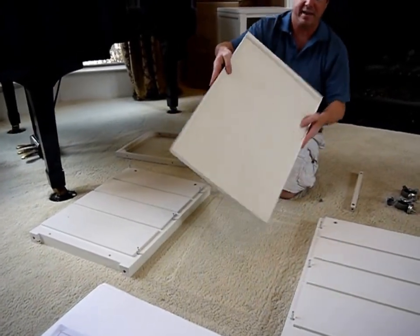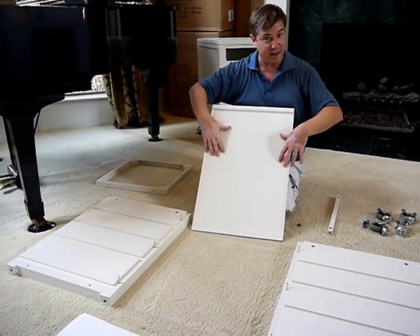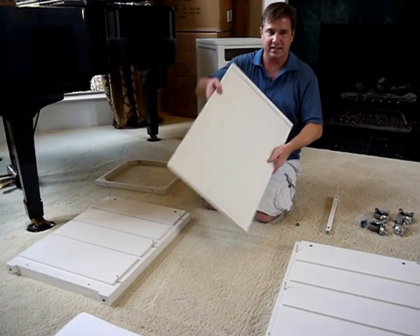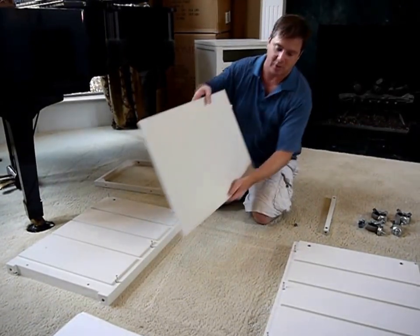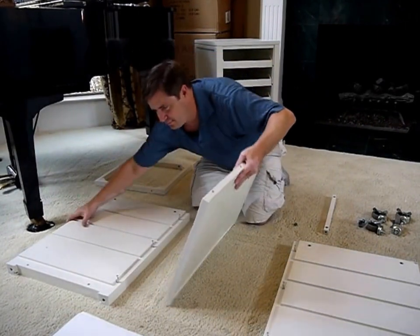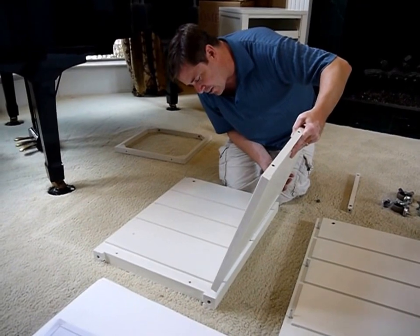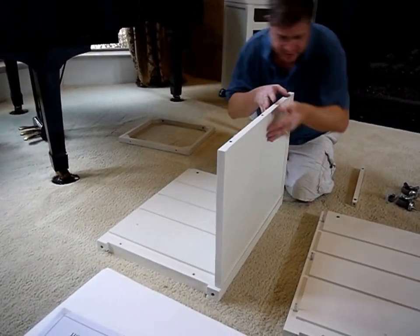If you look at the base, when I first unpacked one, I wasn't sure which way it was going to go on. It's very nicely paneled, where it's an inset panel on the back of the base here. So that's going to be towards the wall, or if you have it out in the middle of the room, it actually makes a very nice showy piece. So that's just going to go right on here. You just line your holes up, and you drop it in place.